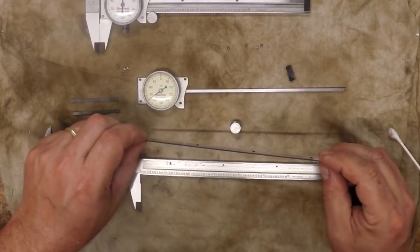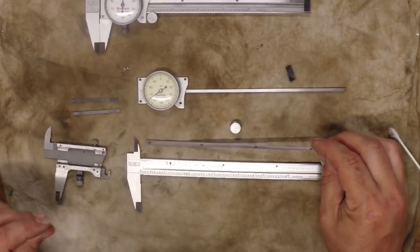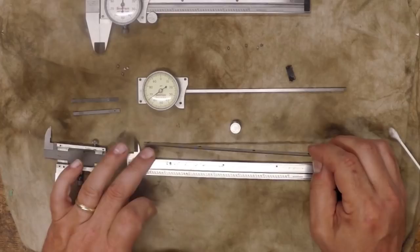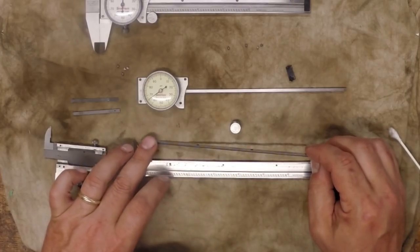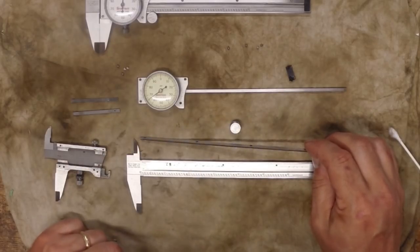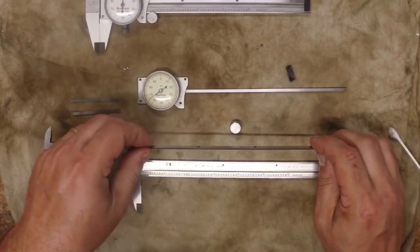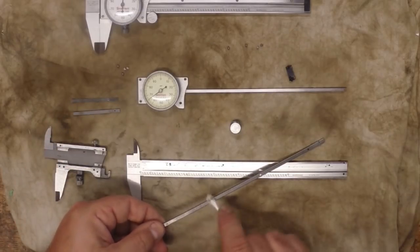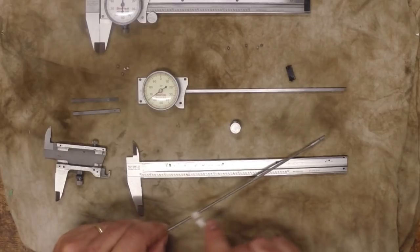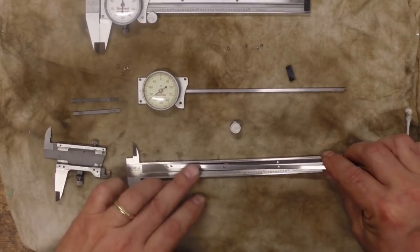We'll do the same thing with this rack — this rack is actually in pretty good shape. On the rack I'll take some alcohol and rub it down with a Q-tip. A lot of times I'll also just take some compressed air from my air compressor and use that to get all the grime out of that rack. It's a very fine rack — we don't want to put anything abrasive on there that might injure it or wear it down. But the air does a good job. You can take your Q-tip, come in here, clean it, and that will dissolve a lot of that grease and grime. Then take the air compressor and blow it out. With that, this piece is now ready to go back in.